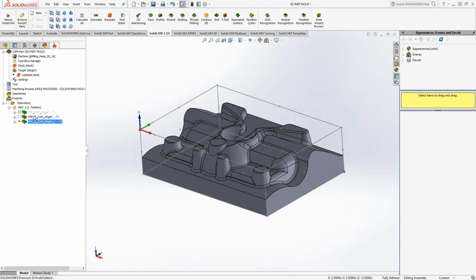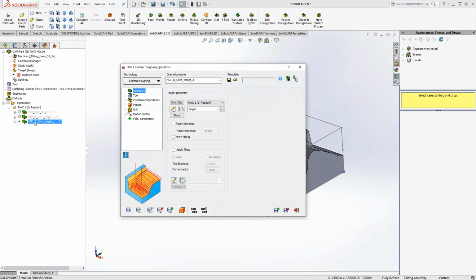I'm just going to go back and suppress this again, because essentially what I'm doing here by suppressing it, right-click suppress, is turning off that toolpath so that it does not post and it does not simulate. And that's important here because these toolpaths work off of the target and the machine stock data. So if I were to have the previous toolpaths engaged, I wouldn't have any material to remove because I'm using a toolpath that looks at that machine stock.